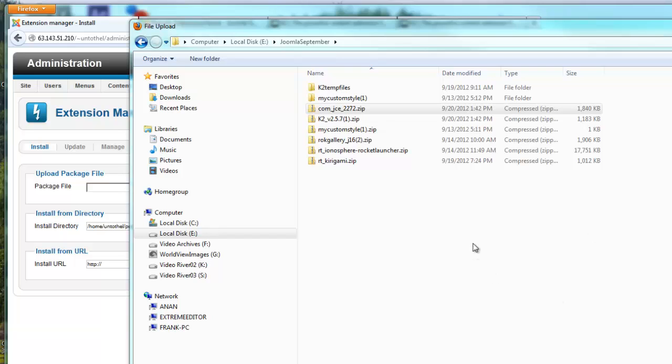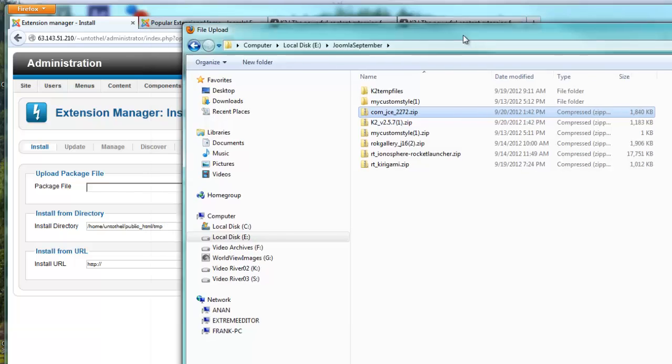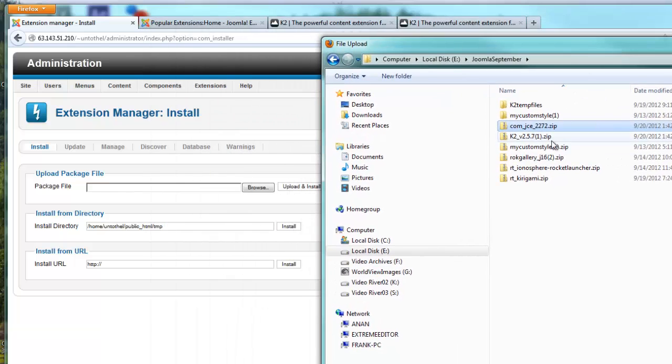Now, in most cases, these third-party developers have set up their archive files here, their zipped files, to simply be able to work with them directly. Sometimes there will be a number of plugins inside the zipped folder that you download, and in that case, you need to unzip the folder first so that you can install a number of plugins from a particular developer.